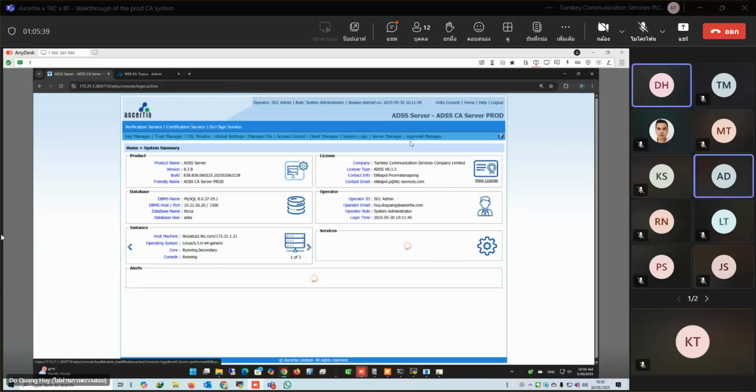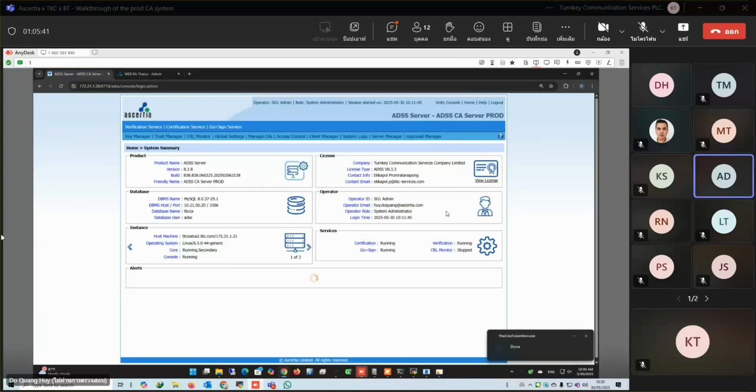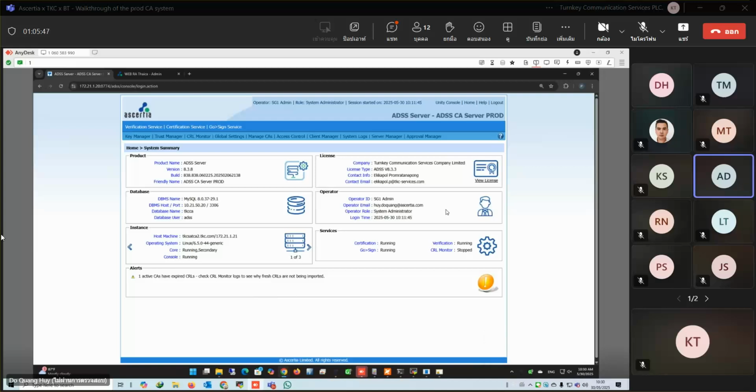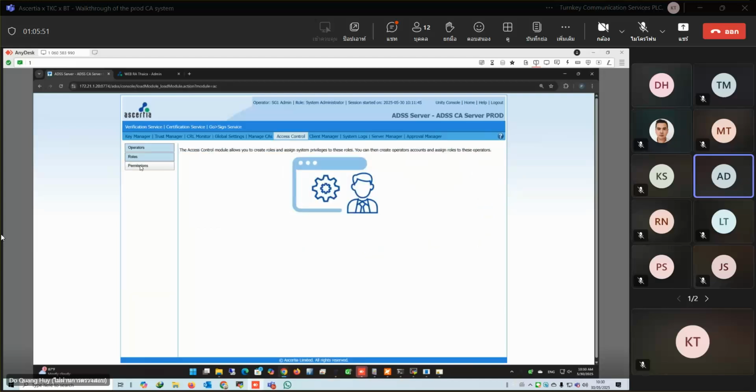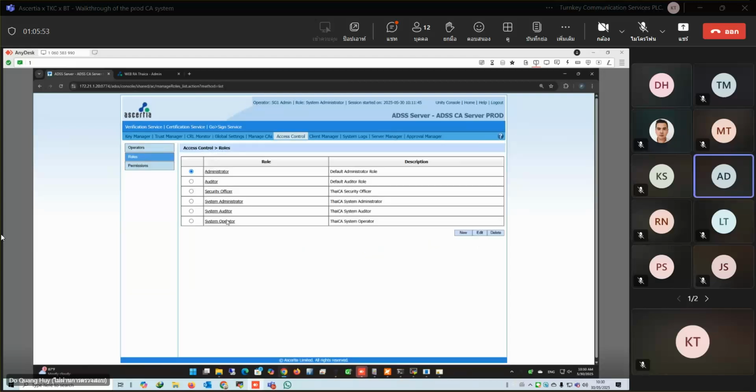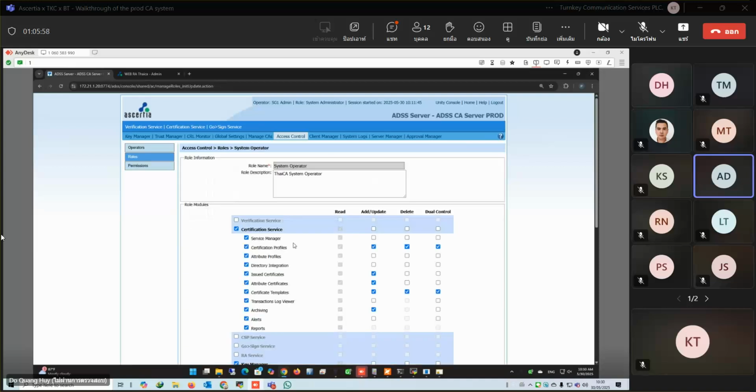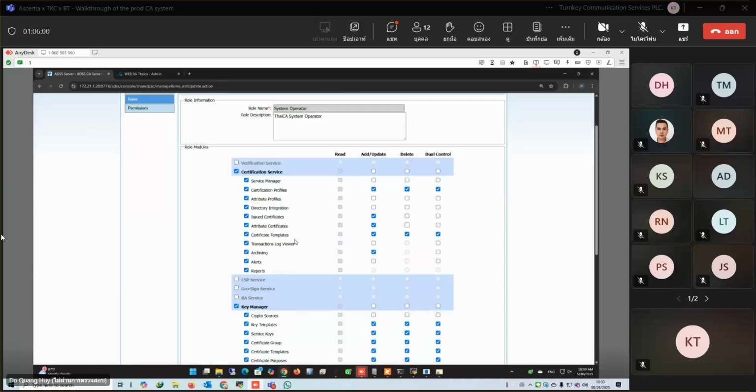Okay, so basically, there are specific rules that are tied to specific persons, and basically the admin can make all the changes.